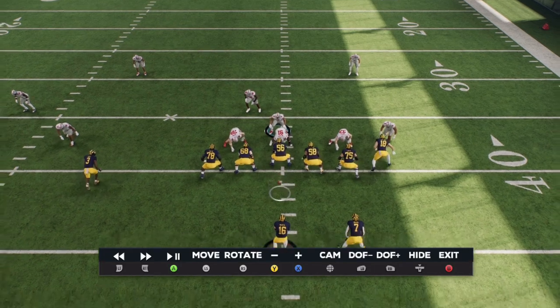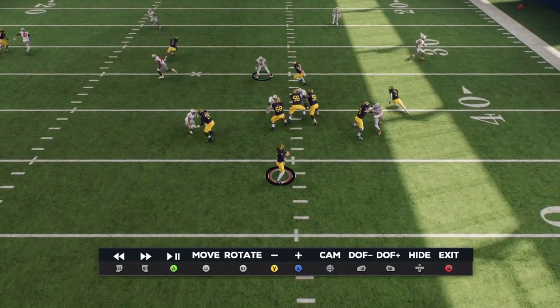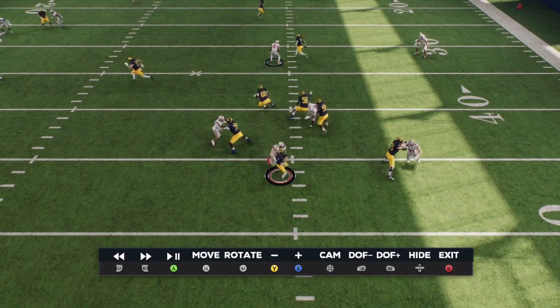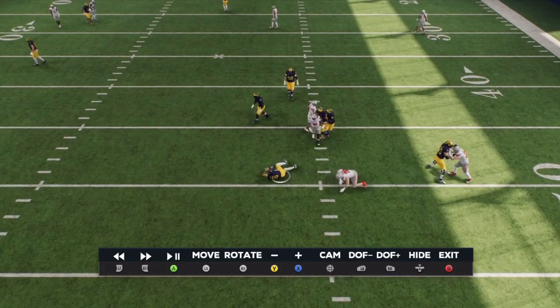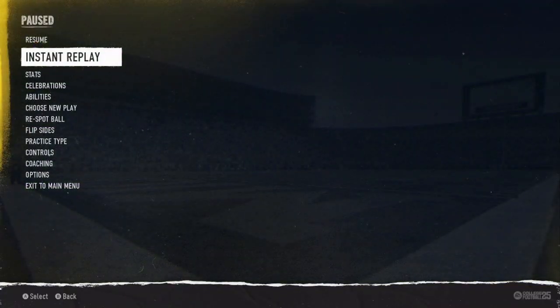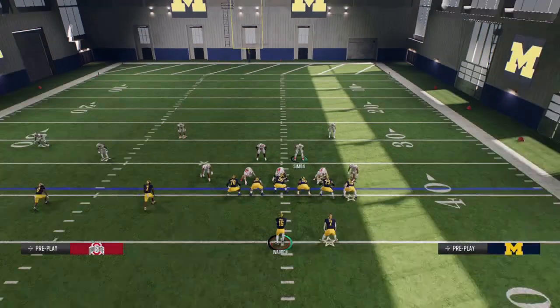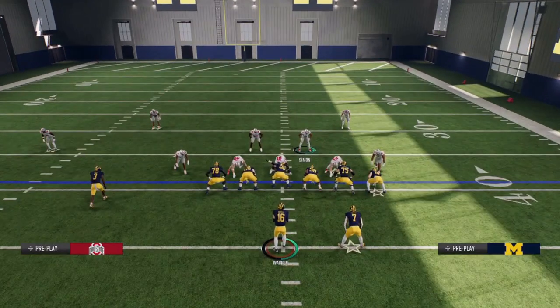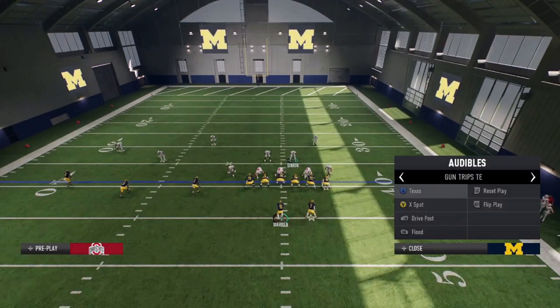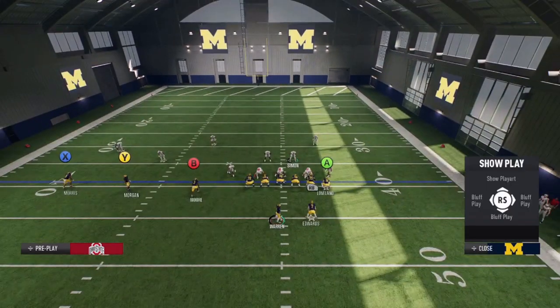You can see as soon as I hike, I'm looking and recognizing the play. They're running the curl flat setup, so all I have to do is sit in the middle. Like I say in a lot of my videos, it's mostly play recognition. If you recognize what your opponent is in, you're going to be able to take away the play before the play even has a chance to run all the way through.